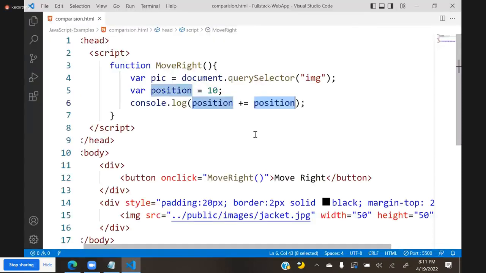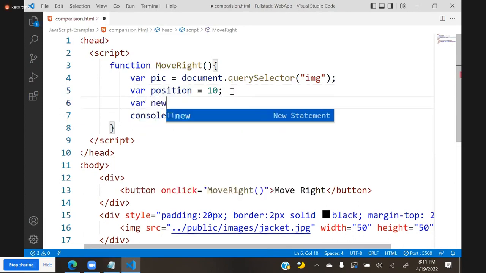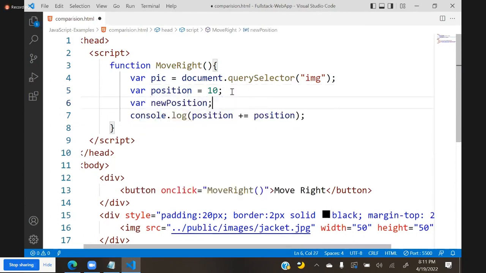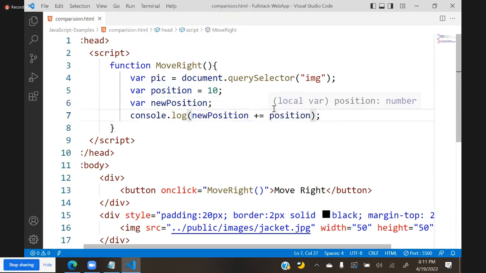Now, how can I get the new value and store inside it? Suppose I am giving another variable, new position. This new position is equal to plus equal to position. Then what happens?